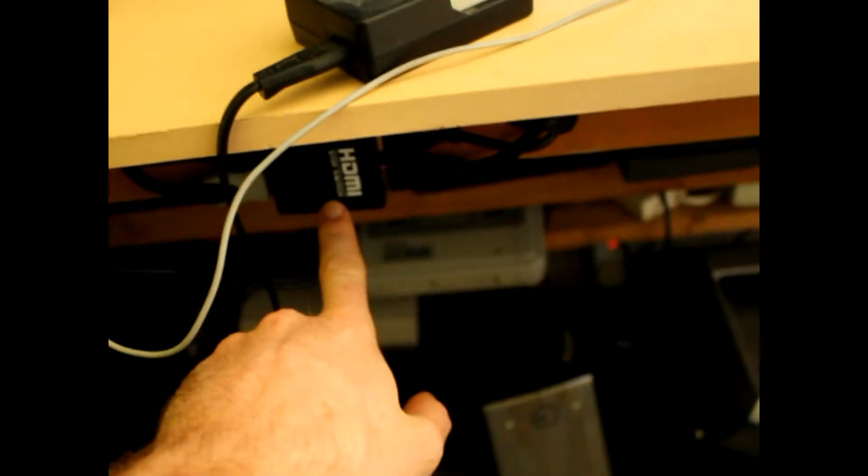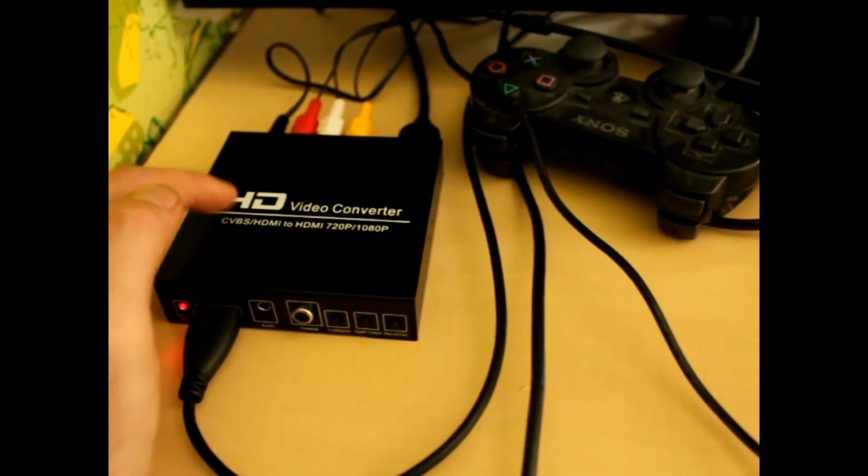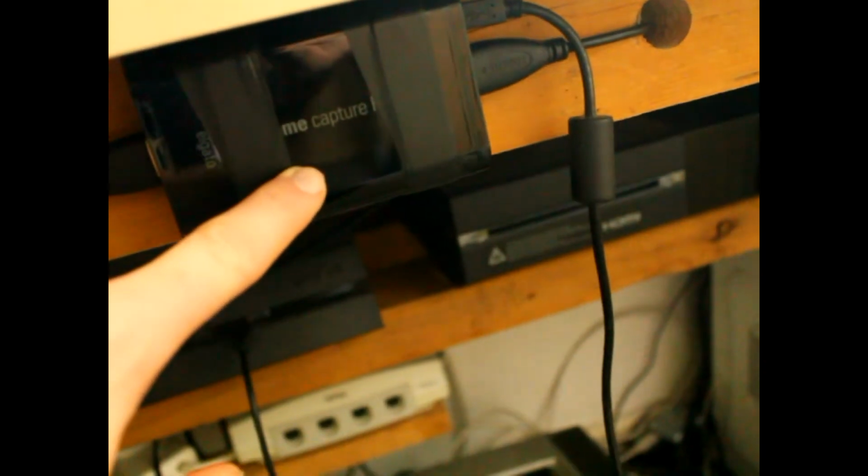This goes into the HD video converter. This has an HDCP stripper on it, which allows me to then reroute that into the Elgato down here, and then that goes into the PC. It's actually plugged into the PS4 at the moment, and then it goes off, obviously. The reason it's plugged into the PS4 is because you need a power source.